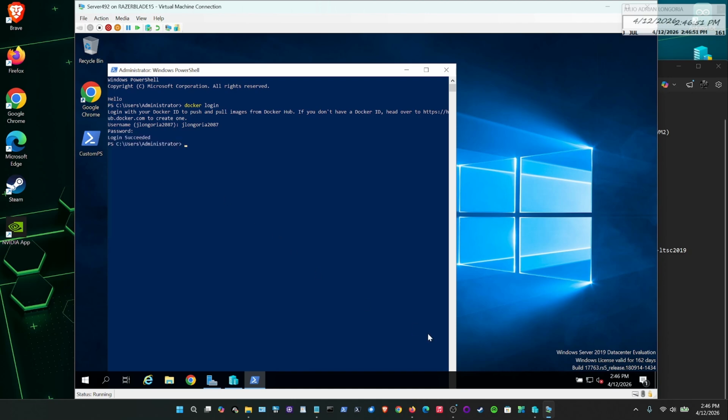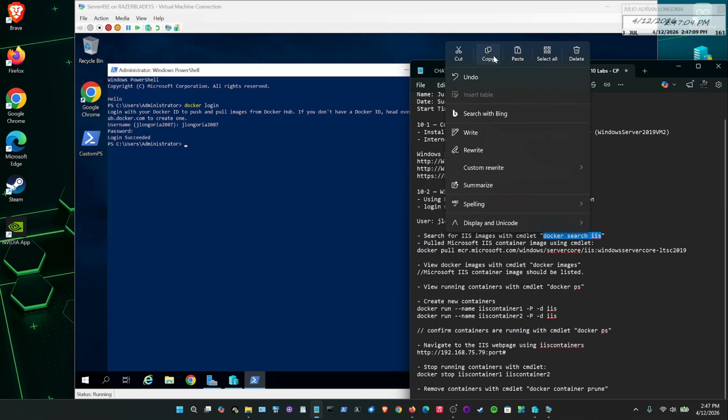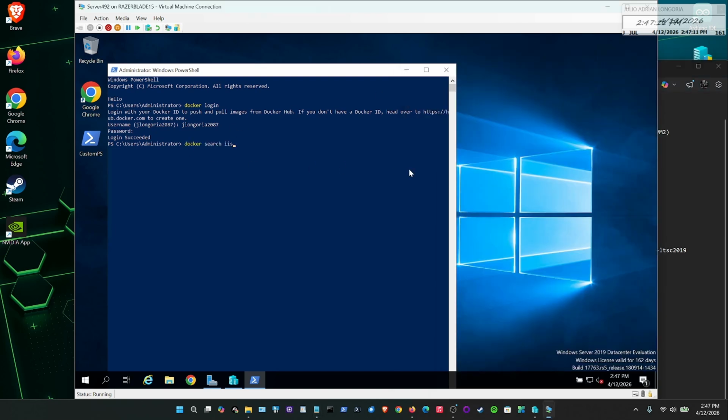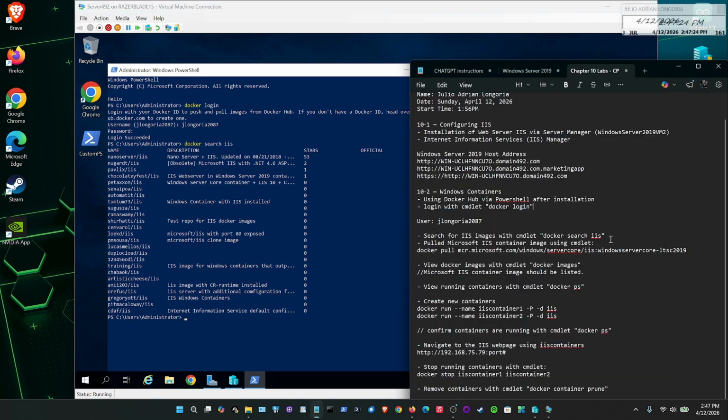Login succeeded. So now we will search for the IIS images using the following command: docker search IIS. So copy that. It gives you the available images right here.